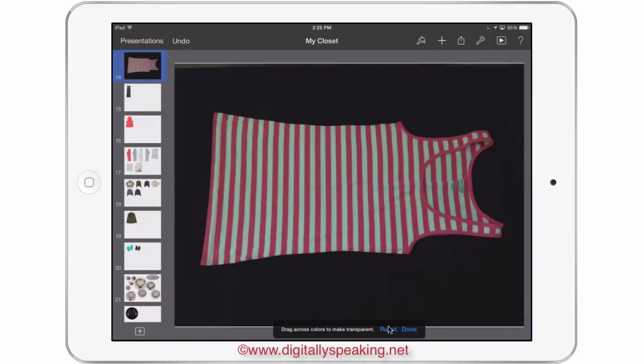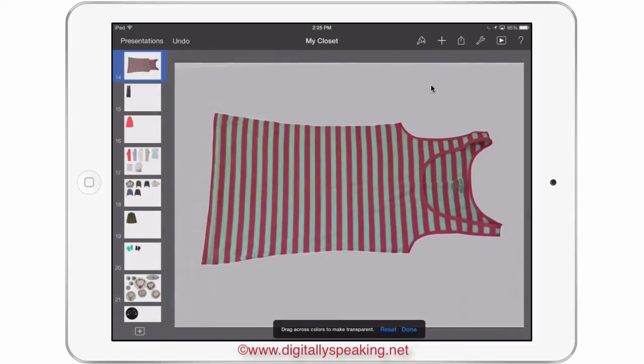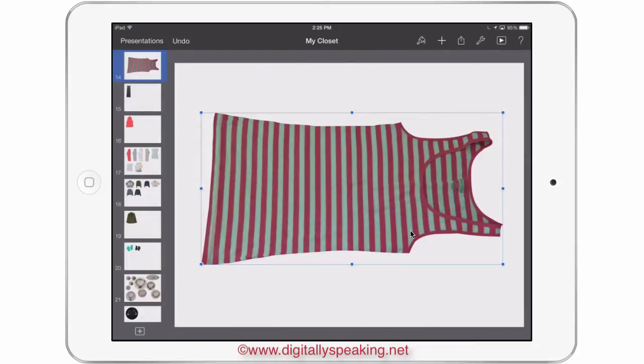And here you see down here, Reset and Done. And what you want to do is touch the color that you want to remove. And of course, I want to remove this black. So I'm going to tap the black and just kind of swipe on the black. And look how quickly that just takes all that black away. It's awesome. So now I'm going to tap Done.